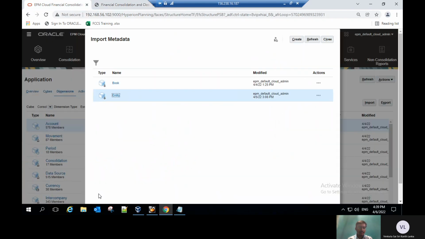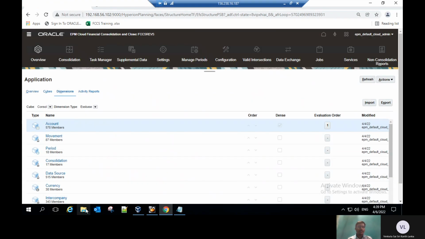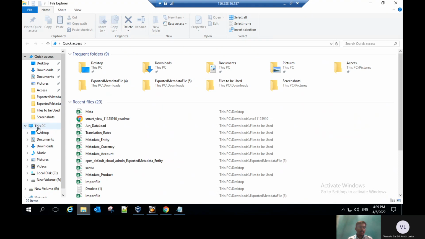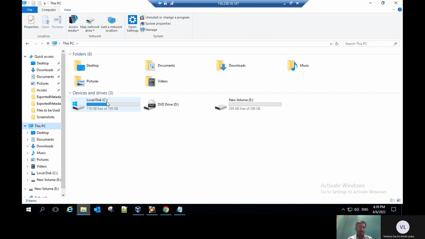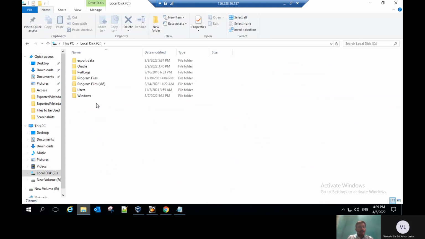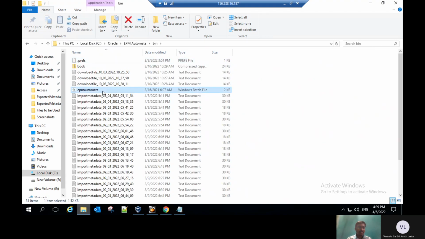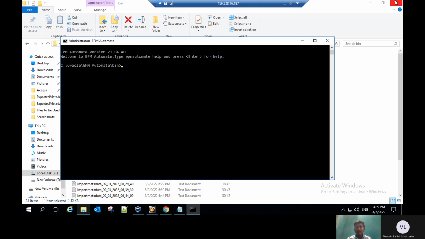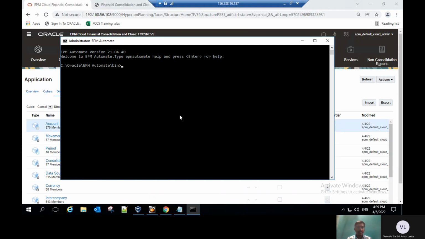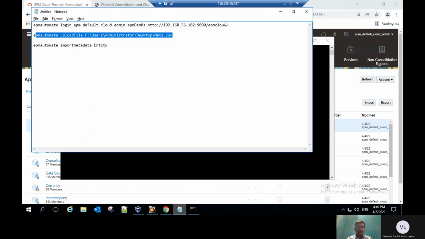Go to the file folder, click on This PC, navigate to Local Disk, click on Oracle, click on EPM Automate, click on bin, click on EPM Automate. It has been opened, so close it. We have to log in to EPM Automate.